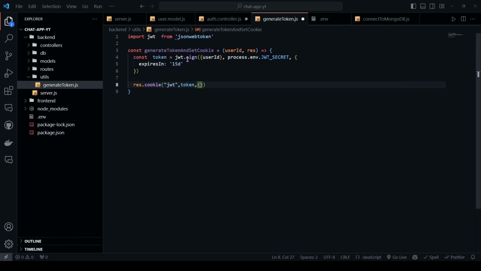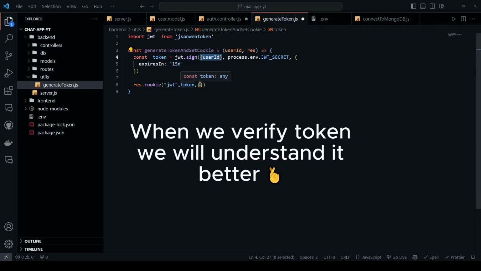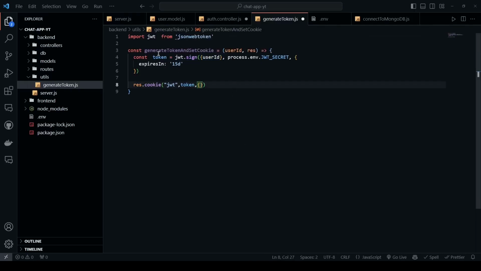So here basically we call this method that is jwt.sign. So this takes the payload and this is the information that will be embedded in the JWT token. And there is this JWT secret, and this is the key that is used to sign the token. So it'll create a digital signature. And when we want to verify this token, we will use this payload. And that's how JWT works in simple terms. And then we created the token. We also want to set it as a cookie.